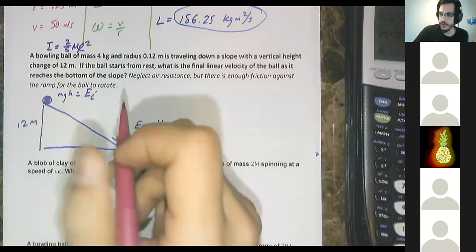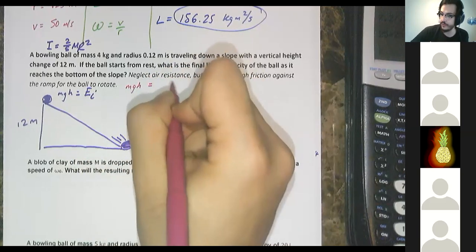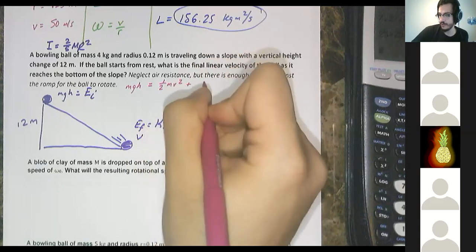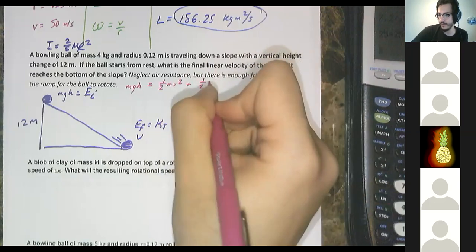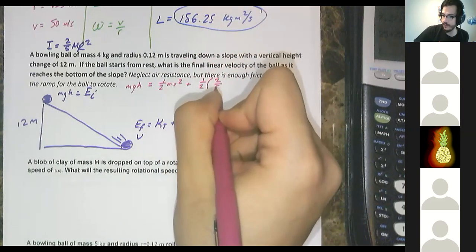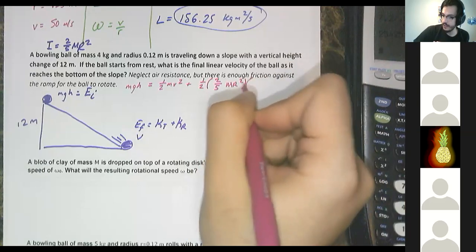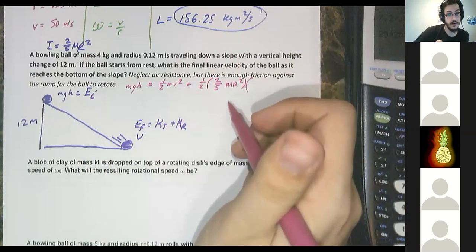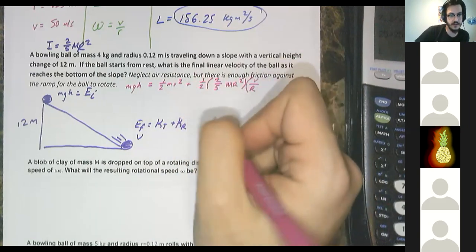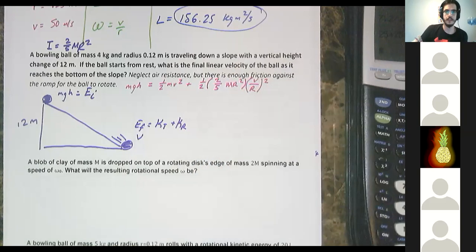So we write this out as one big equation. mgh before is equal to 1/2 mv squared plus 1/2 I, where the moment of inertia I would be 2/5 mr squared, times omega, our angular velocity, which would be v over r, just so that we can keep it in the same terms, because after all, we're trying to find v, so who cares what omega is in and of itself? And then that gets squared.